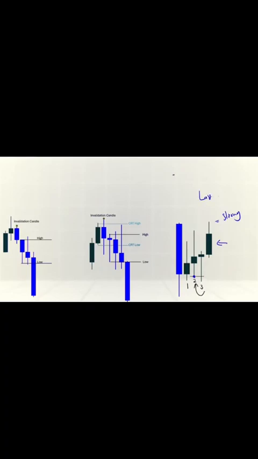So now, let me show you how this powerful pattern actually works in real time. At the moment, we can see that we have a CRT low and a CRT high. That means we'll be waiting for price to move to the downside first, so that we can look for trades to the upside. Price moves to the downside. For a safer stop loss, we can place our stop here. Let's continue. Now price moves to the upside.